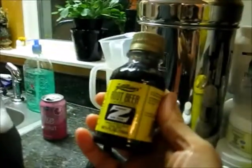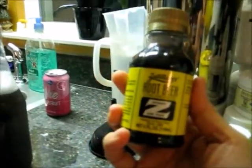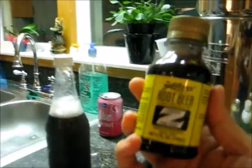And here's what I bought for his root beer. What's that, root beer? Gatherings root beer concentrate. And we did that the other day. Yeah, did you like your root beer pop from the other day?